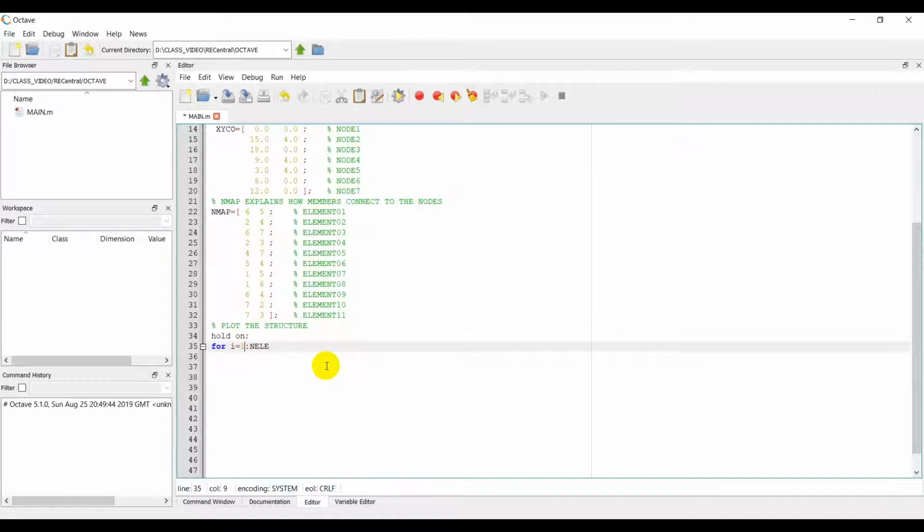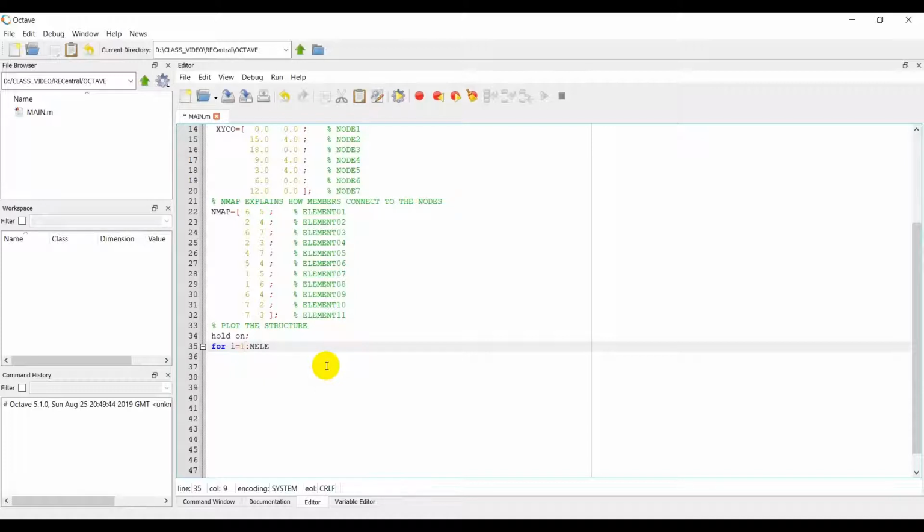Some people, the computer science people, like to start the loop with 0. That is very confusing, but if you want, then you write for I equals 0 to, instead of NELE, it has to be NELE minus 1. Alright, but yeah, I really hate that. I don't know why. Their logic might be different from our logic.